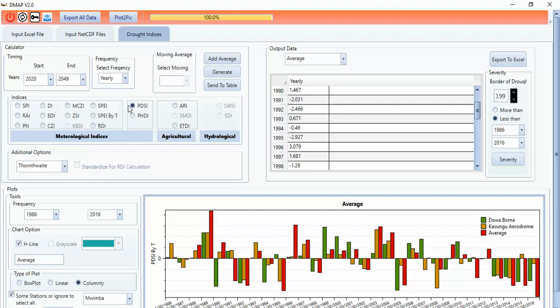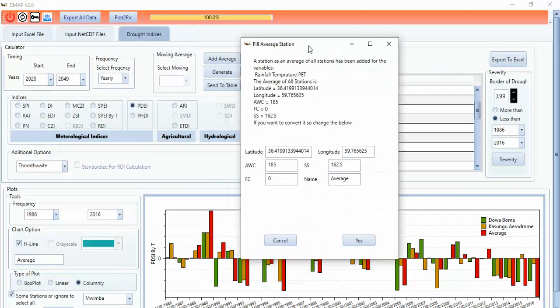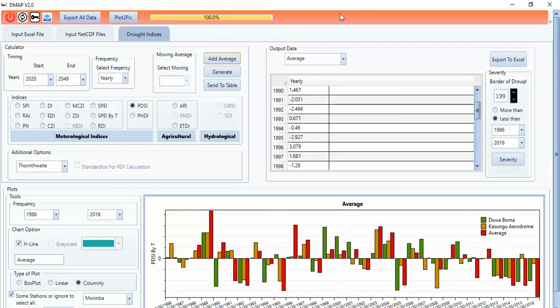Okay, you know about all of them. For example, about add average, if you want to do that, I know you know very well in this step, and send to generate to calculate PDSI, and send to table to see the other things. I omit the other steps because you know the other details very well. Okay, it is finished.